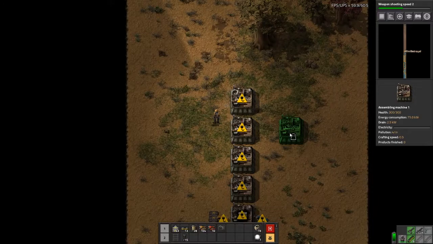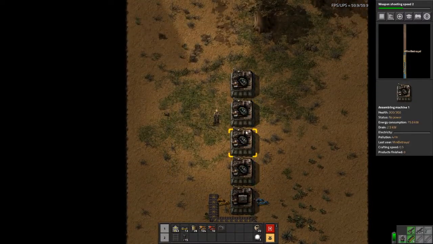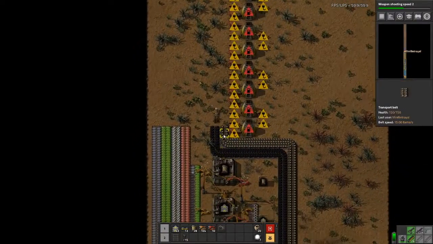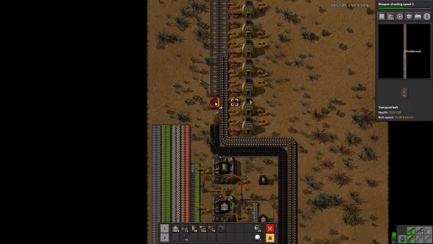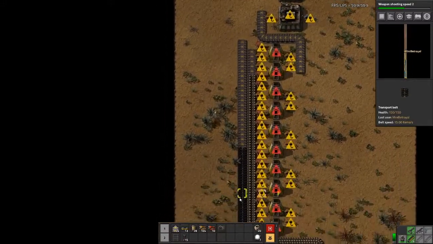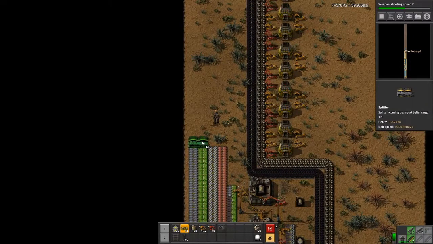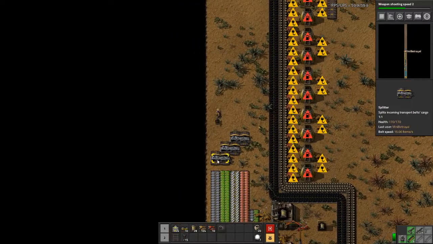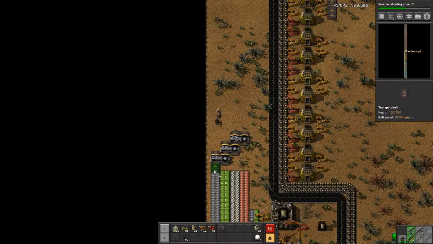Four. With grenades. Okay, and we need coal and steel. So we'll bring these lines up, because we need them. Now I'll probably need to bring the stone line up further at one point, but I'm not going to do that just yet. I am going to do the same trick I did before to get iron across to this side. So output priority right, filtering iron plates.